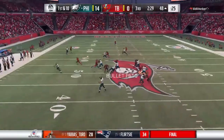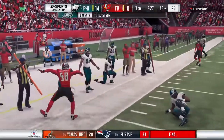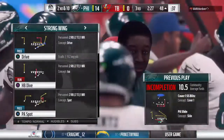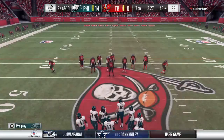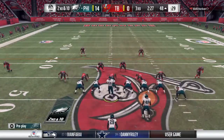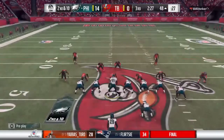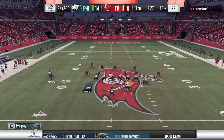Wentz now on first down. And it pops free. The collision there jarred the ball loose and brings up second down. I hope I don't sound too rah-rah on that one, but that's the exact right throw. Either your receiver gets it or no one gets it. Give him a lot of credit for being really precise with it. Got rid of it. No one got it.